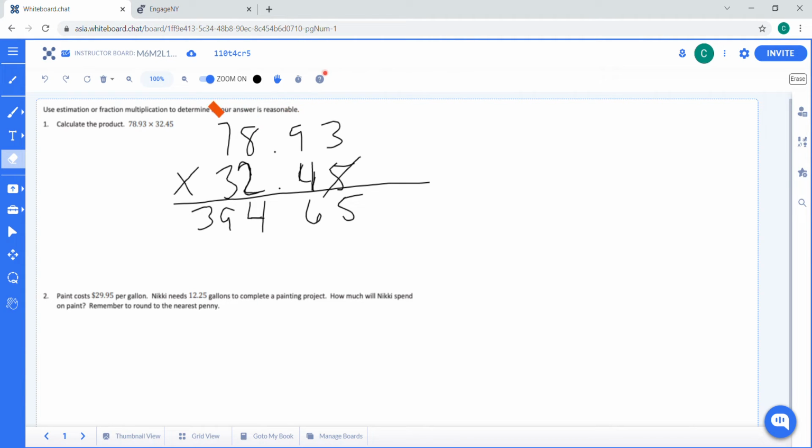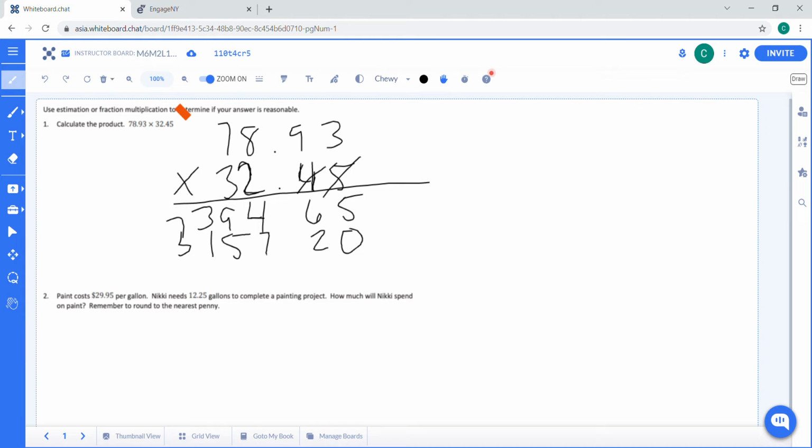Let me erase our top. Alright, 4 times 3, also we have to put a placeholder here. 4 times 3 is 12. 4 times 9 is 36, so it's 37. 4 times 8 is 32, plus 3 is 35. 4 times 7 is 28, plus 3 is 31. Okay, done with that. Clear the top.